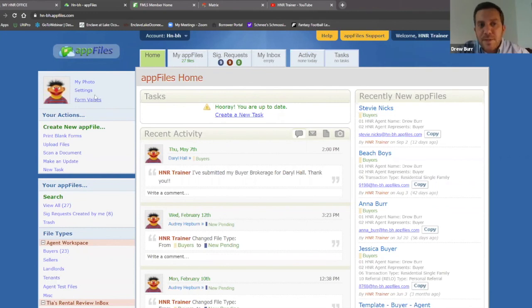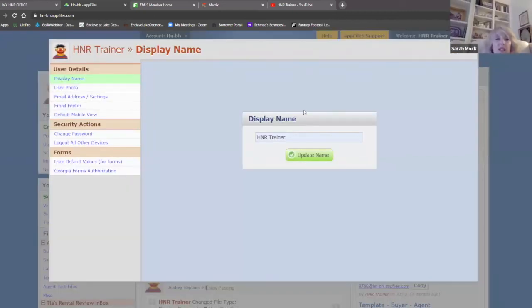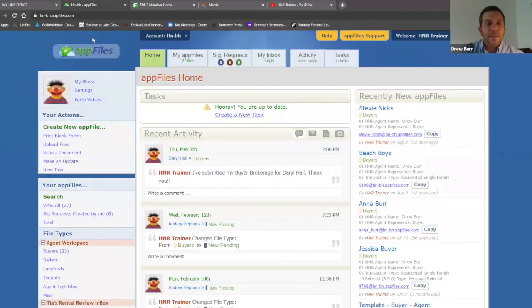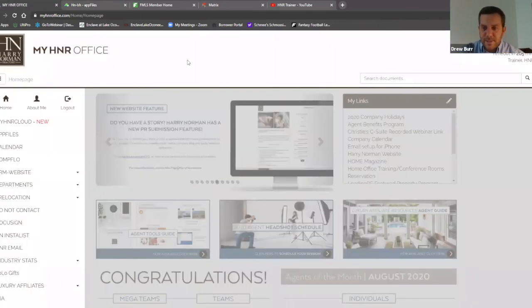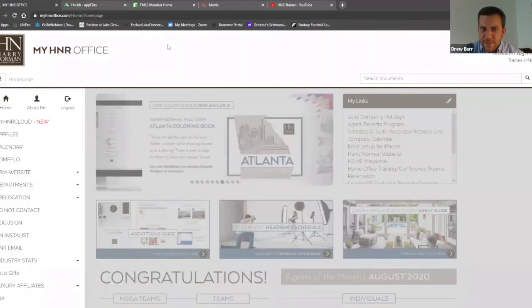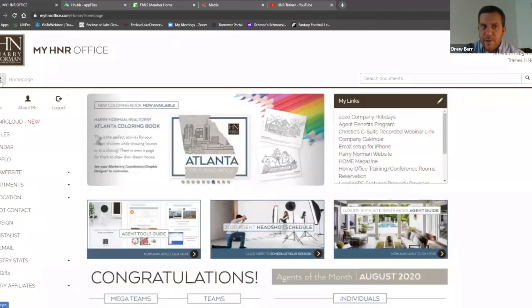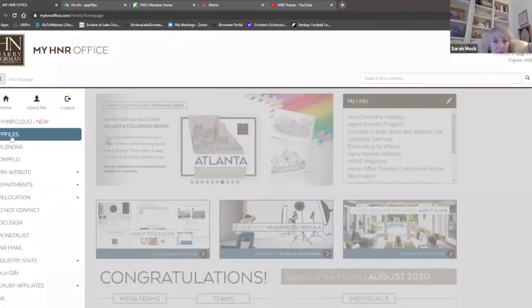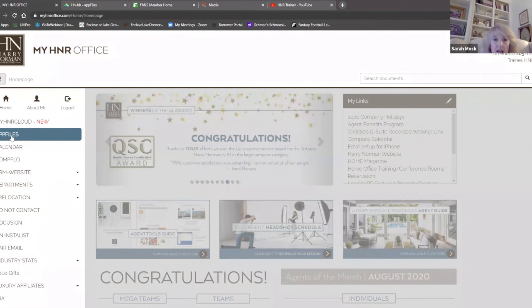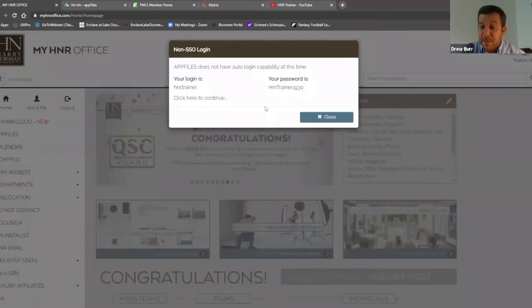And to set up your account, up here at the top left, there's a settings button. Where do I go to get that? Do I go to my Harry Norman office? Yes, through My Our Office, under the hamburger option right here, you'll notice there's an AppFiles option, which usually pops up something like this.